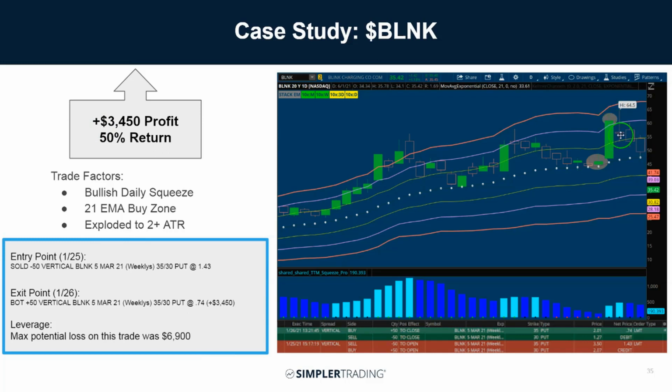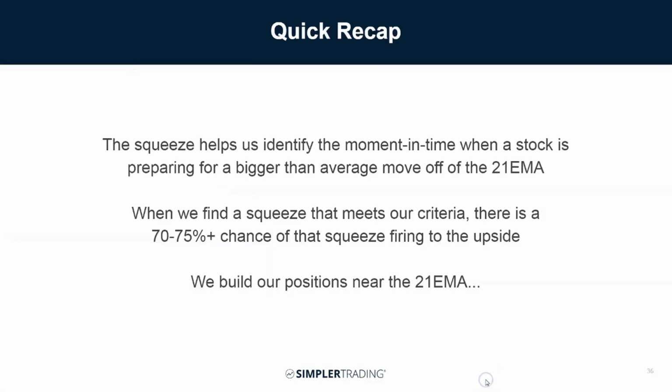In the days that ensued, all BLNK does here is pull back to the 21. Now, regardless of where it went from there, that's a headache I don't have time for. I make a living building a position in a squeeze and taking profits at 2 to 3 ATR. I don't have concerns about what happens next. This is a good example. Sometimes it continues to run, but I don't have time for that. I want to find the high probability setup. I want to get my piece of the move, and then I want to keep the bus moving onto the next good setup. So let's keep going here.